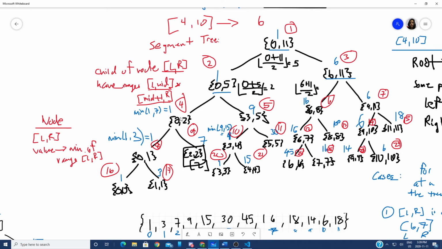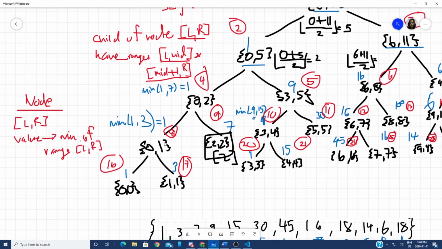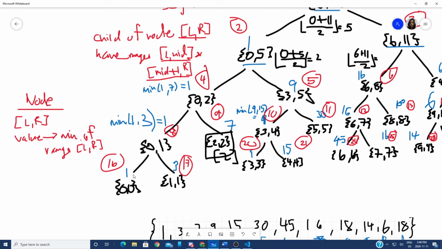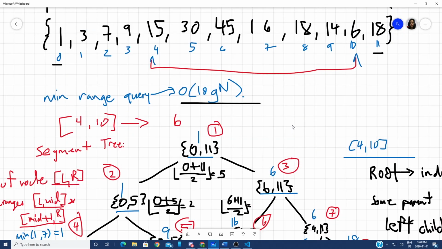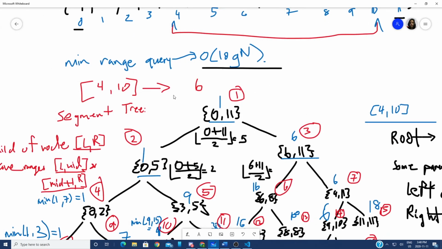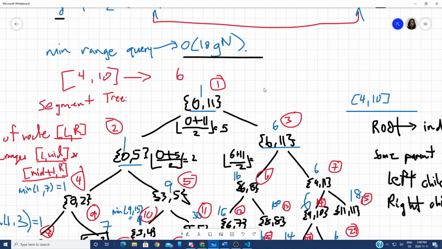We went back up in the tree, and we said, hey, are we going to take our left or our right as our minimum value? For example, the range 0, 1, you had a 1 and a 3 here. Obviously, 1 is less than 3, so you want to take the value from the left child, which is 1. And then we kept doing that, kept building up and up and up until we were at our root, until everything was built. And this is how we build our segment tree. So that's how we built it as a recap.